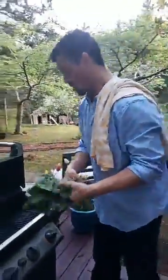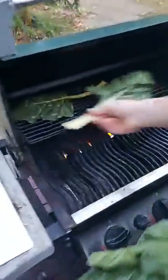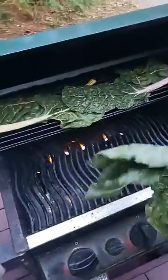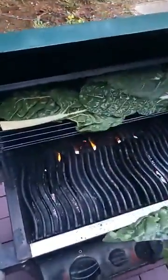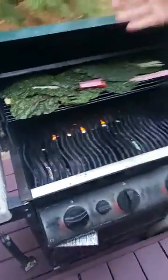This is a hardy leaf, super hardy leaf. We're gonna wanna throw that up top though, regardless of how hardy it is. I'm just gonna warm it up a bit. Throw it right up top and just gently warm that up. We're gonna leave the lid up because if I close that lid, those leaves are gonna burn. They have moisture, but not that much moisture.